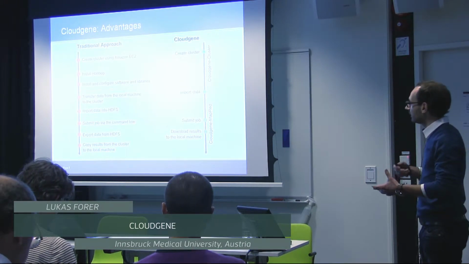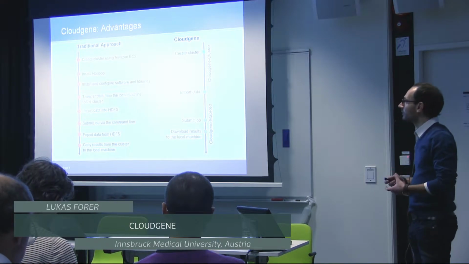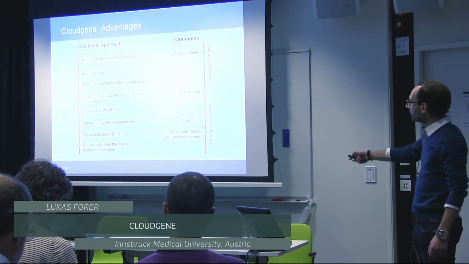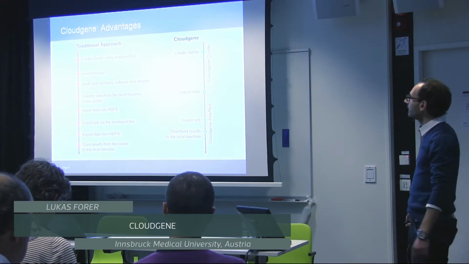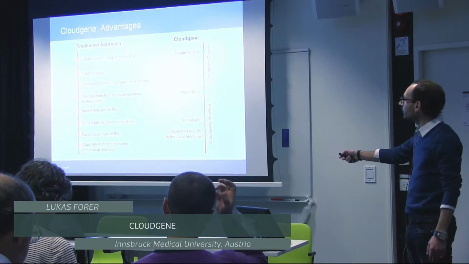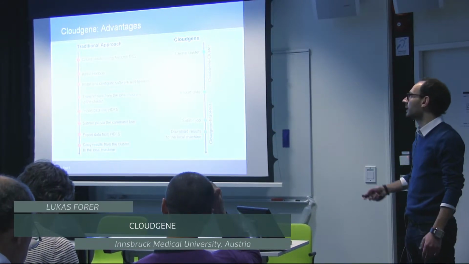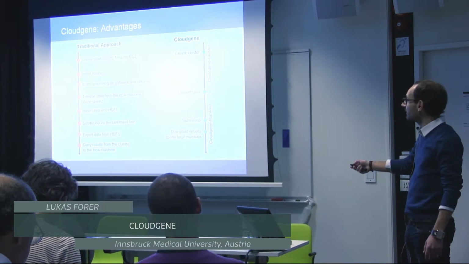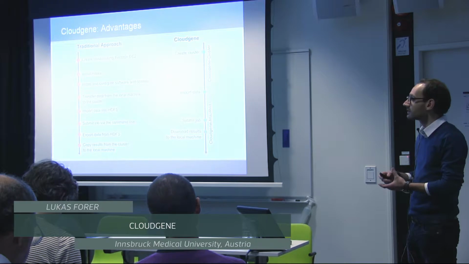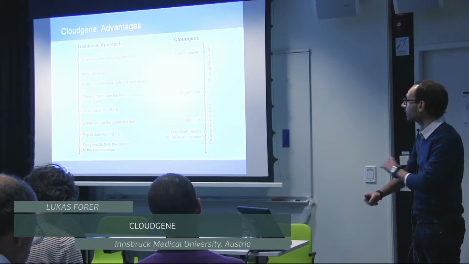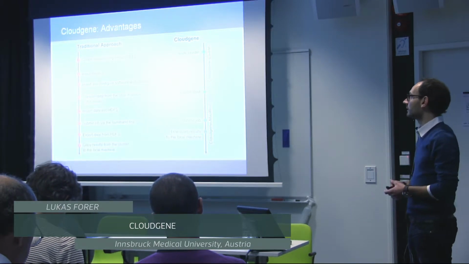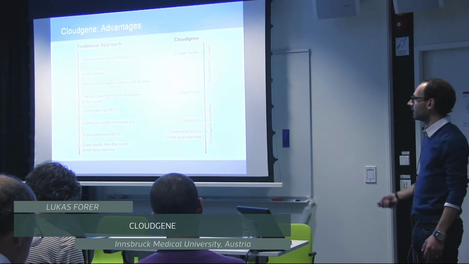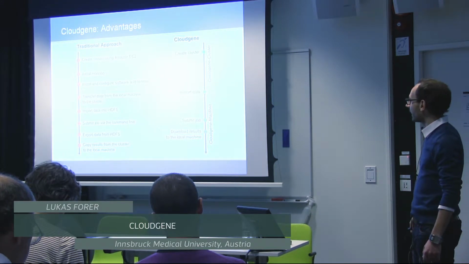So on this slide you see the advantages of Cloudgene compared to the traditional, the manual approach. So on the left side we see the manual approach. When we analyze our data in the Amazon cloud, we have to create manually the cluster, we have to install Hadoop, we have to configure the software, the libraries and so on. Then we have to transfer the data from the local machine, from our cluster, to the remote cluster. Then we have to import the data in the HDFS file system, we have to submit the job, we have to export the data, and then we have to copy the results back to our machine.